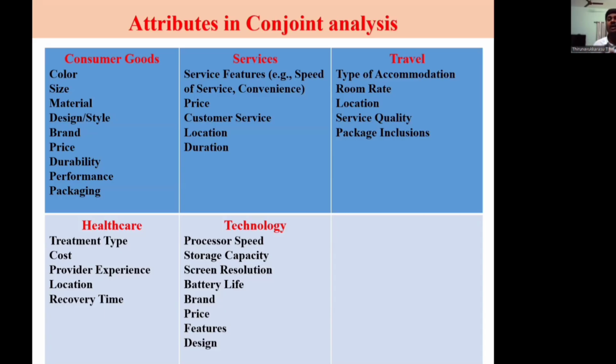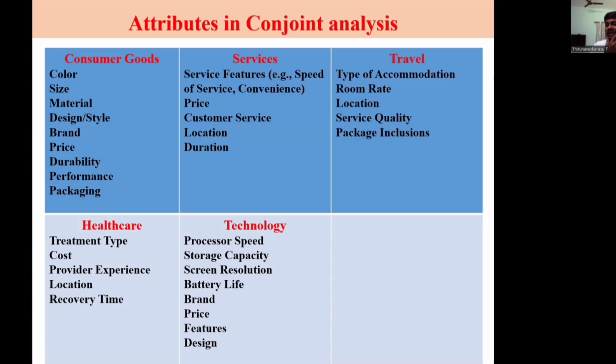If you go to the travel business: room rent, locations, service quality, and the travel package, inclusive of what all the things are, and the type of accommodation provided by the travel agencies. These are the main attributes compared by the consumers whenever they book their travel with the travel agencies, right?